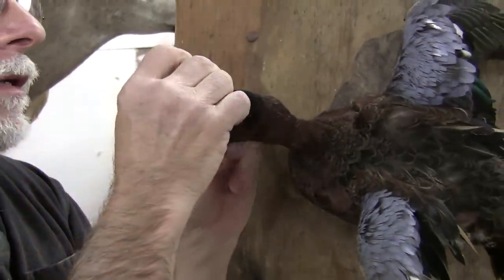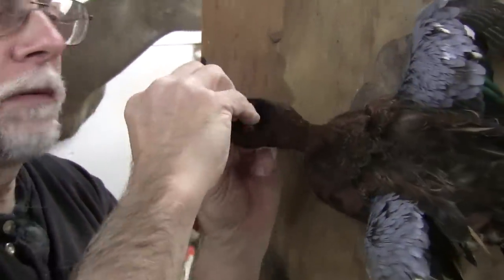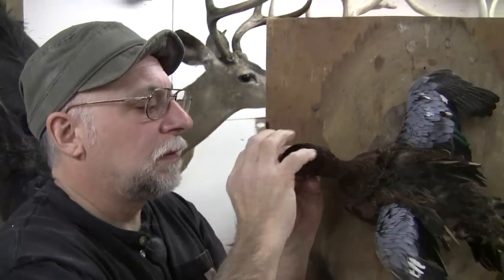Never shoot your duck in the head if you can help it. It's an important safety tip.